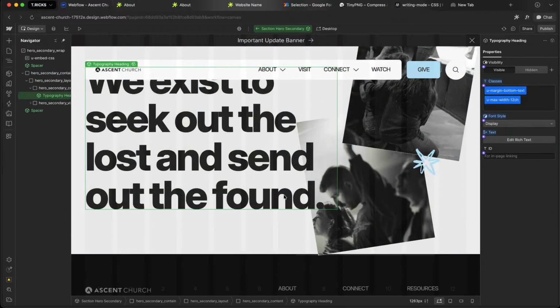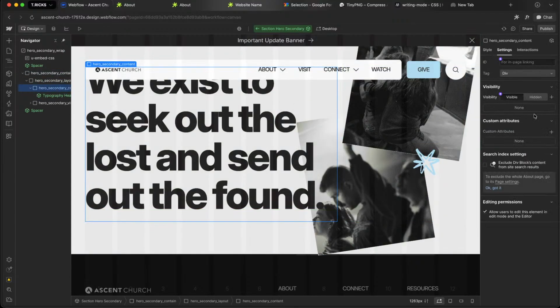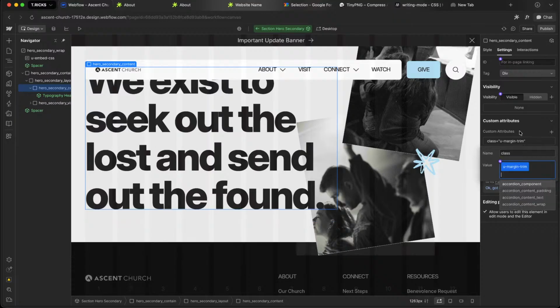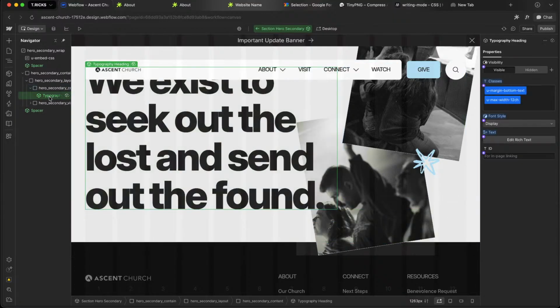The heading text, the heading has some margin, which I'm just going to, just in case I need this, throw margin trim on this content block, and then I'll connect the heading here, and this will go in a group called heading, and it'll be called heading text.